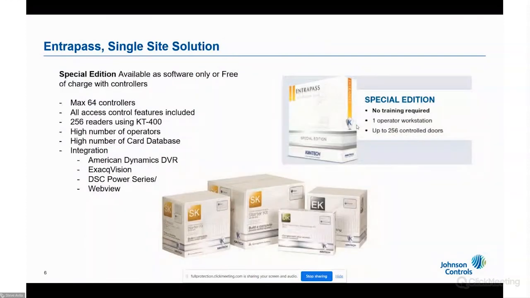So the special edition, as I was telling you, is pretty much for those small business operations, even residential appliances, where we have up to 64 controllers that we can control with the special edition. All the access control features are included. We can have up to 256 readers using the KT400 controller, a high number of operators, a high number of cards in the database, and we can do all the integrations with American Dynamics recorders, Exact Vision recorders, DSC Power Series for intrusion, and WebView.